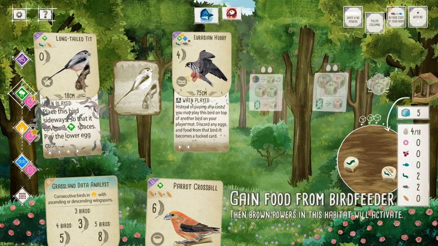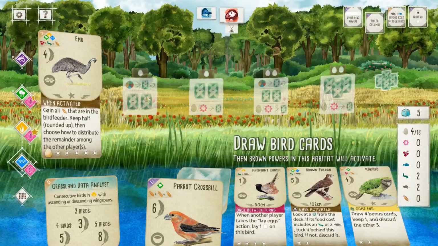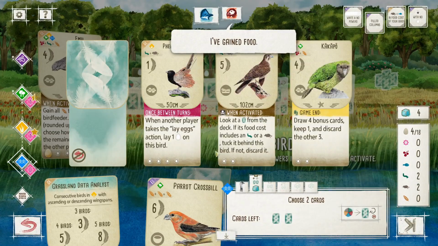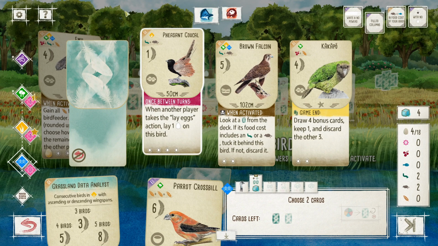And we'll try to gain more cards as well. So we'll go here and we'll try to gain more cards. And that will give us more grain. When another player takes lay action, lay 1 on this bird. This is really, really good. And it's going to allow us to go into the other area, which is what we need. And then I need 1 more guy into this like water area.